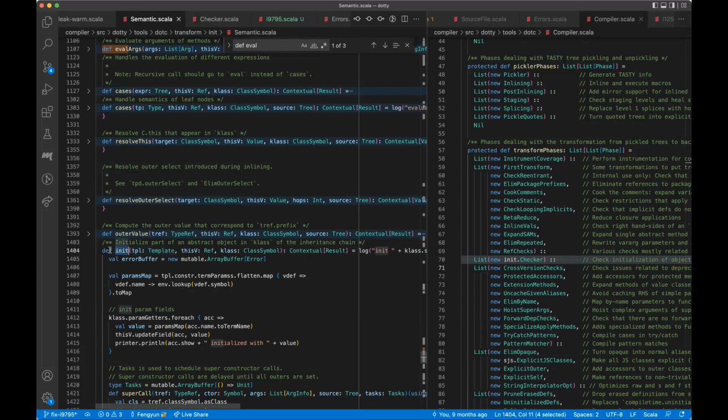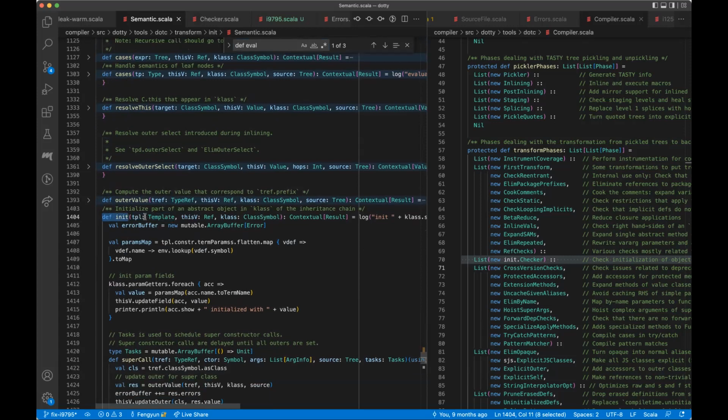So this is the entry point of the constructor. So the analysis will start from here, and when it starts here, it needs to know which class body it is in, and it needs to know what object it is working with, right?